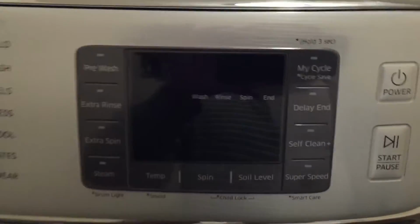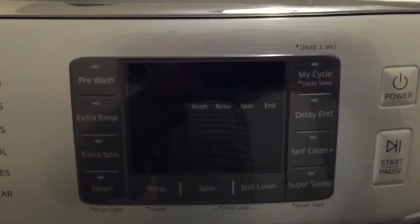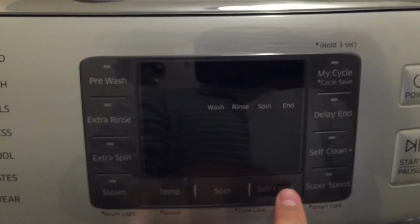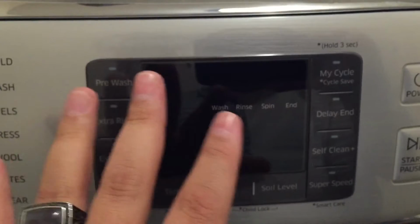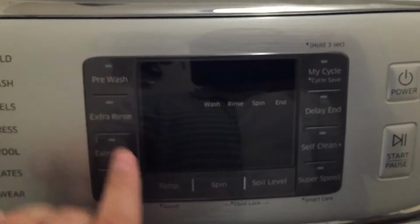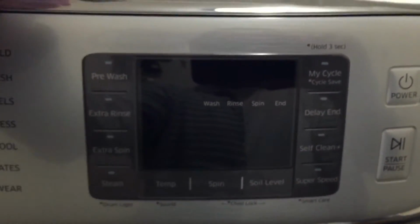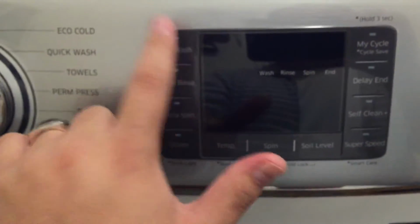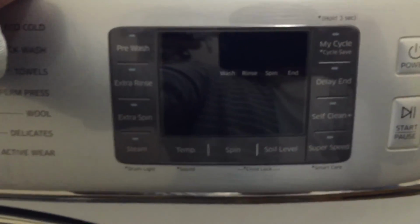Moving further to the right, you guys can see the additional options you can choose to add to your wash cycles. Depending on which cycle you choose, not all the options are going to be available for each wash cycle. And all these buttons, all of them right here in the shape of the U, are touch sensitive. So just a light touch will trigger the options and the changes.